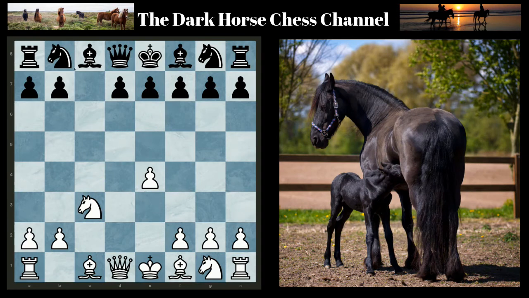A common setup for black is to move the knight to c6, pawn to a6, pawn to e6, and then queen to c7. The pawns are moved to stop the white knight from harassing the queen at c7.